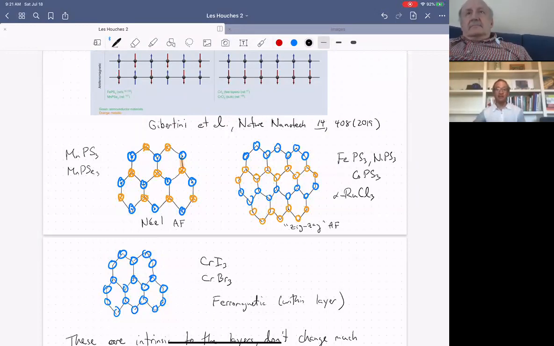That's clearly the case in these, which I didn't have a chance to talk about very much. These which have zigzag order. This is very unfavorable from the point of view of nearest neighbor antiferromagnetic interactions. So generally, these systems have more complicated further neighbor interactions, probably also anisotropic interactions. That's definitely the case in ruthenium trichloride, probably in the cobalt and iron systems as well.